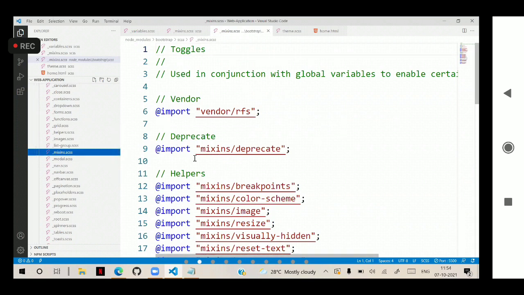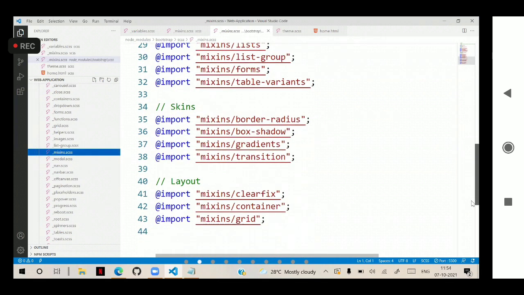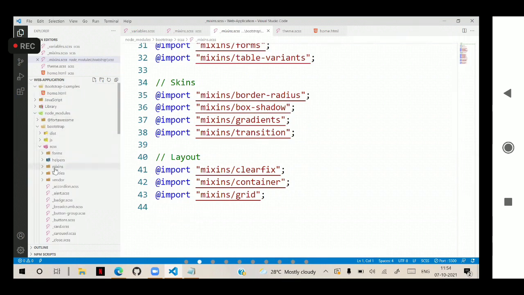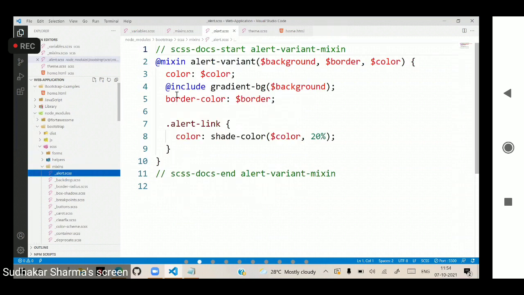In that mixins folder, separate functions are created and configured. The same approach we are following and defining. So this is the general concept of handling and interacting with the application.